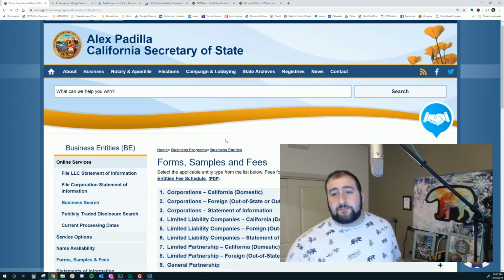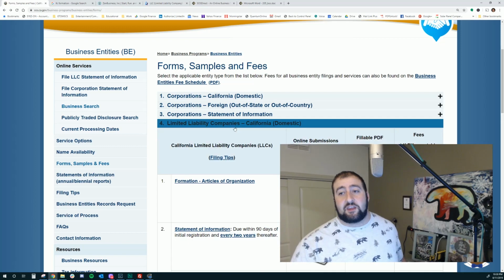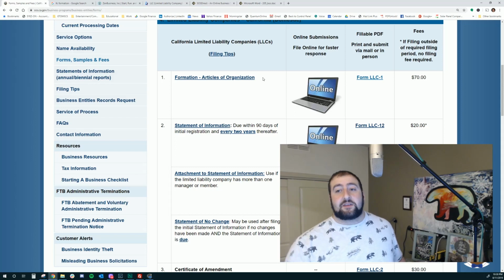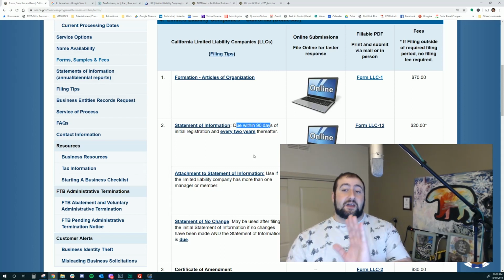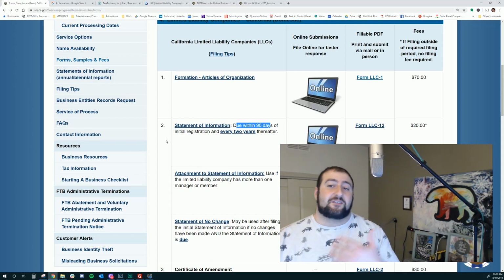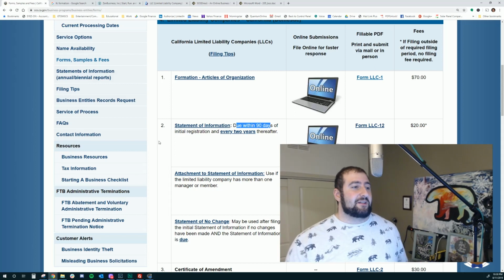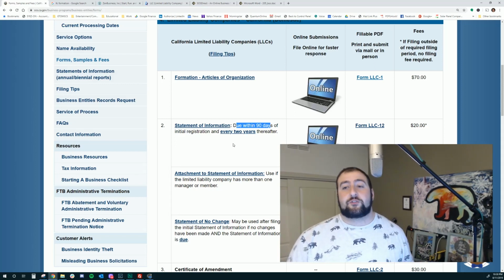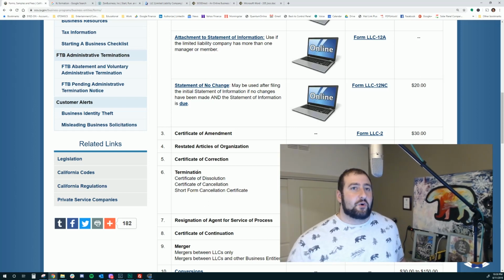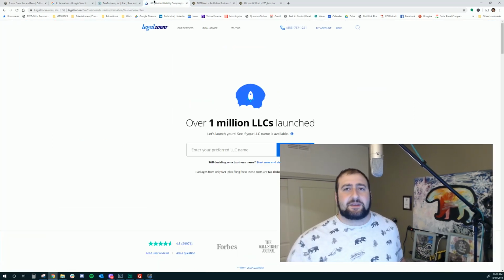And you can see here forms for LLCs. The Articles of Organization was my initial application. And then a statement of information is due within 90 days of your first registration or application. So after they confirm that you've been registered, within 90 days, you have to fill out the statement of information. And then every 2 years, you're supposed to update it so that they know where you're located, who's there and who's leading the company, etc. And then every year, there's the other documentation you have to do, like your annual minutes meetings and stuff like that. But that's not a big deal.